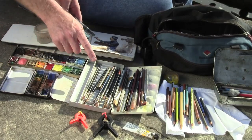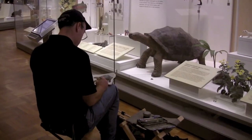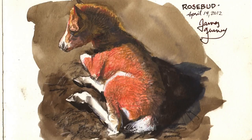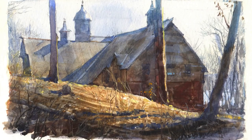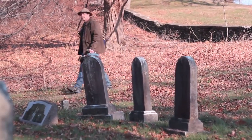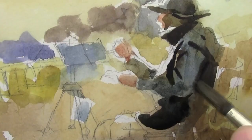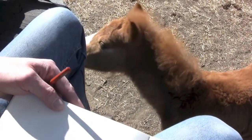It'll show you the materials that you need to take on the spot — the paints, the brushes, the water-soluble colored pencils. It'll also take you into museums to paint a giant tortoise, to a farm to paint a miniature horse, and we'll go paint a greenhouse, a carriage house, and a churchyard. In every one of these videos, I'll take you through the entire process from the pencil drawing to the lay-in to the final rendering. Every one of these paintings is done outdoors, on location, with a compact setup.